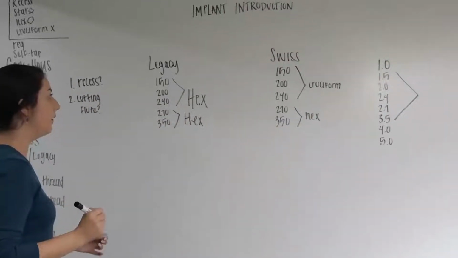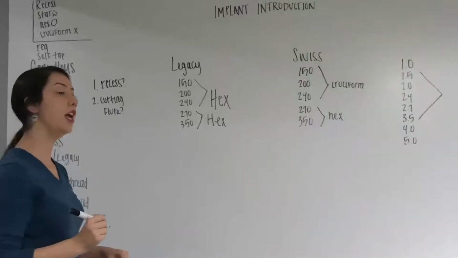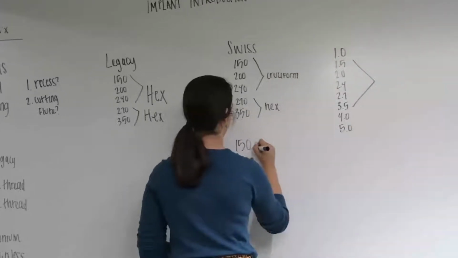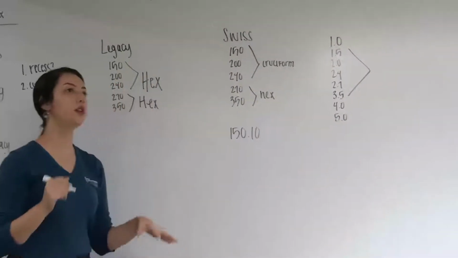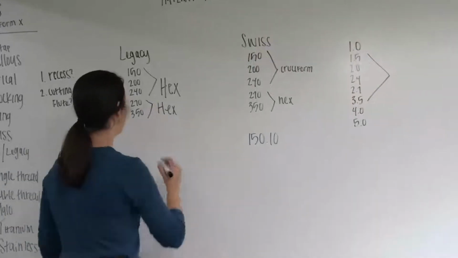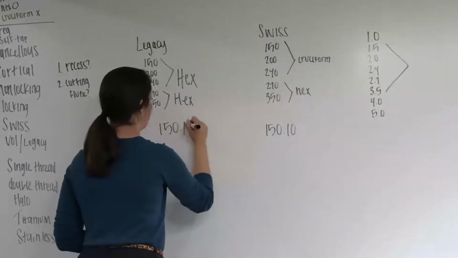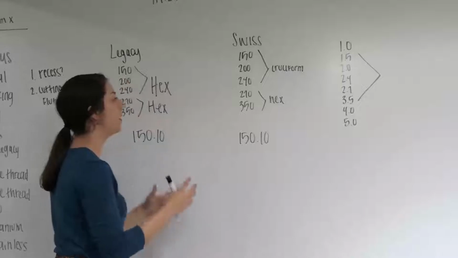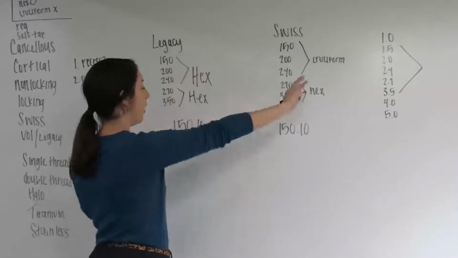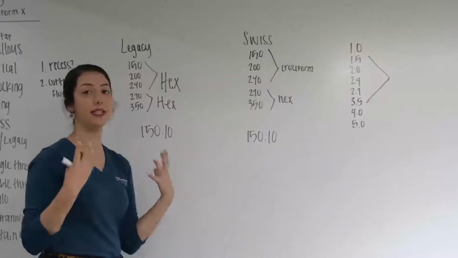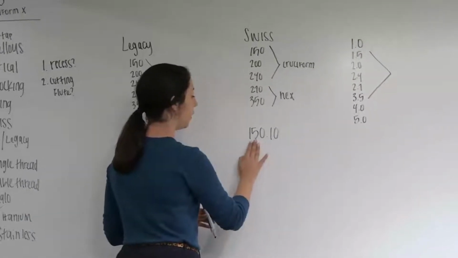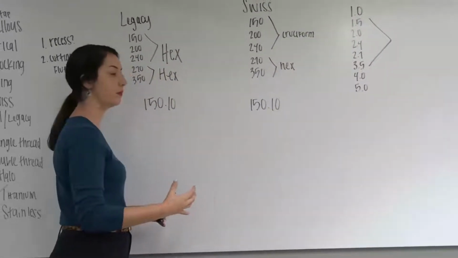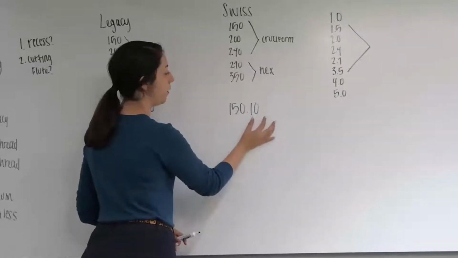So if you're going through the VOI catalog and you want to order a Swiss screw that is cruciform, and we're going to use 10 millimeter as the example, you're looking at a starting screw SKU like this one. So now we're going to kind of break it down. The 150 or any of the 200, 240, 270, 350 onward of the VOI screw SKUs, for any product family, it's going to depict the implant itself. The 150 means it's a 1.5 millimeter implant. The 10 in the back means it's the millimeter length of the screw. So this is always going to be the implant size, and this is going to be the millimeter length of that screw.